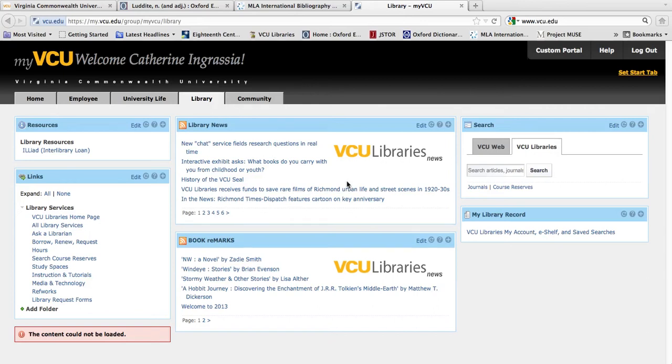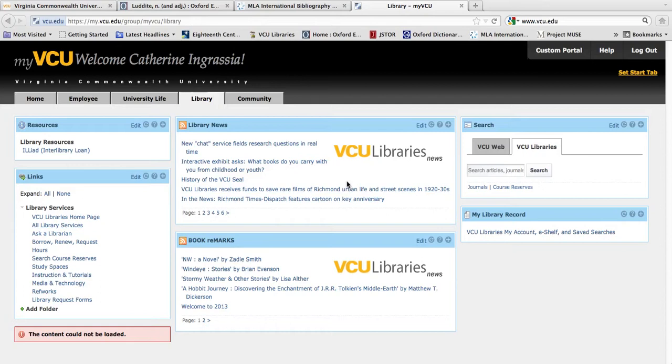that belong to the VCU libraries that perhaps you haven't had the opportunity to use before. I want to take you through the steps for looking for information in some of those databases and give you some keys to having successful searches when you do use them. I'm going to start first with the Oxford English Dictionary, or the OED.